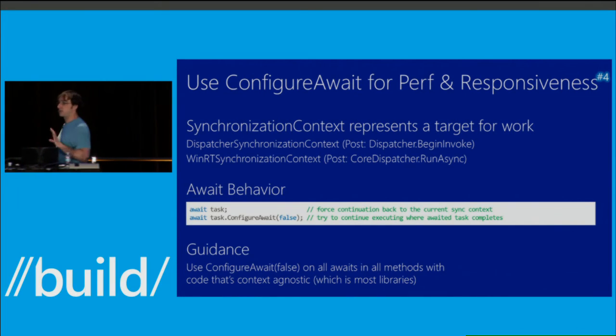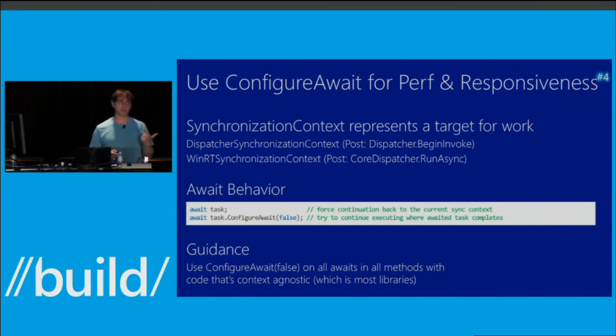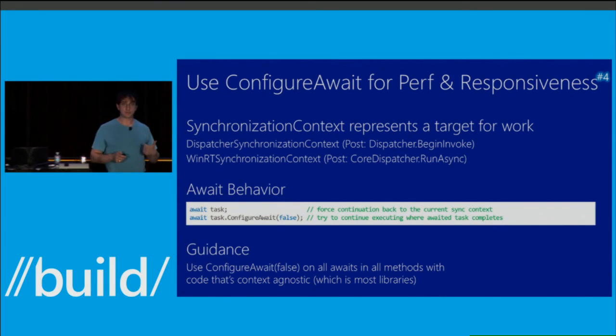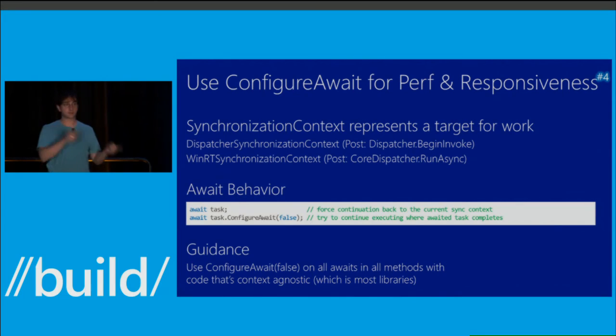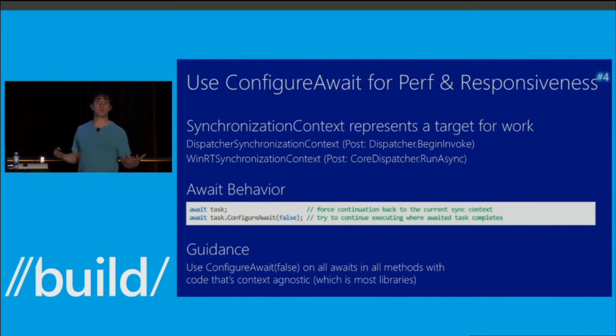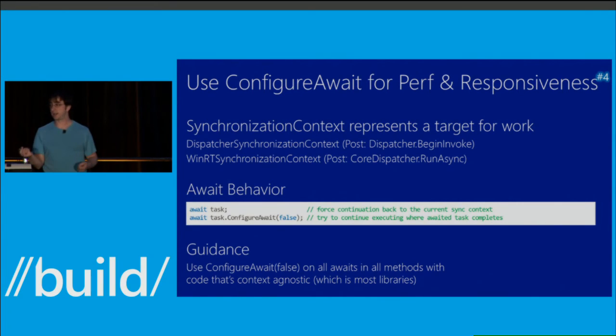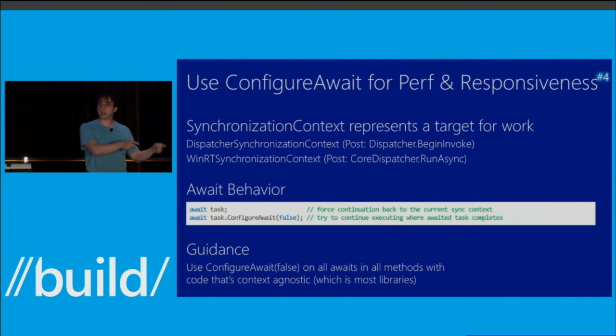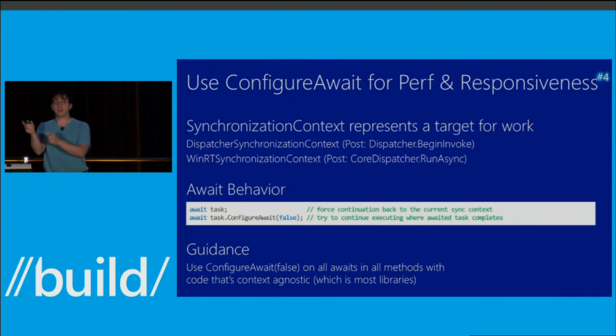Now, this is good for two reasons I've called out, performance and responsiveness. Why? Well, performance, because anytime you jump around between threads like this, there's a cost. If I can do some work and wherever I end up, just keep working, rather than keep going back and forth between the UI thread and this background thread and tying up the UI thread in the process, I want to avoid that if it's not necessary. So imagine that CopyStream method we saw earlier, right? We're continually asynchronously reading, asynchronously writing, probably hundreds or thousands of times. There's no reason that every time I finish a read or finish a write, I need to come back to the UI thread, only to kick off another I/O operation that'll end up on the thread pool, only to come back to the UI thread, and so on.